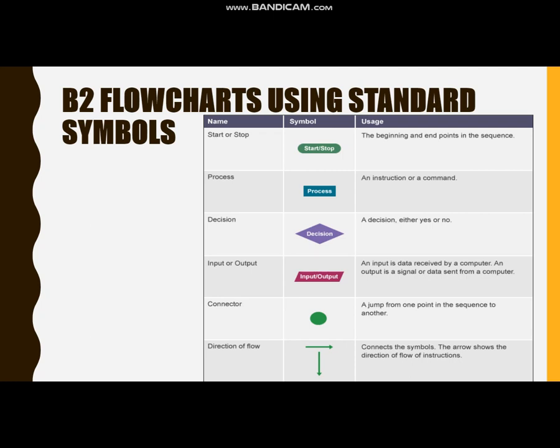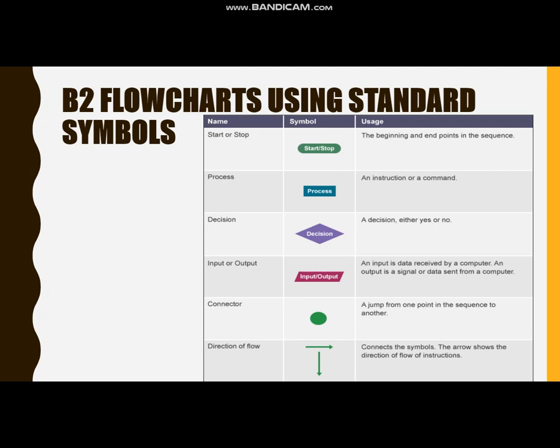Right, a decision is a bit like an if statement that we'll be looking at. So we want to determine if a particular thing is true, then we take a particular action. Now, when we're making decisions in flowcharts, we would have a yes or a no coming out of that decision. Okay, I'll show you an example of this soon, but we will have this diamond shape, and a yes or a no depending on the condition being met. What I didn't say earlier on is this process is a rectangle shape.